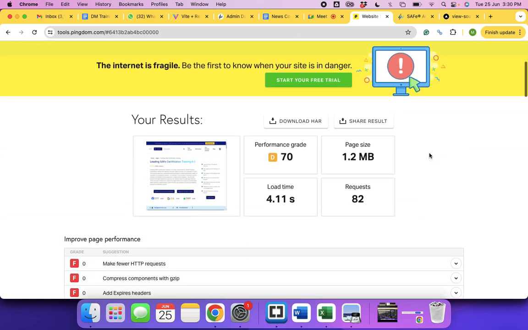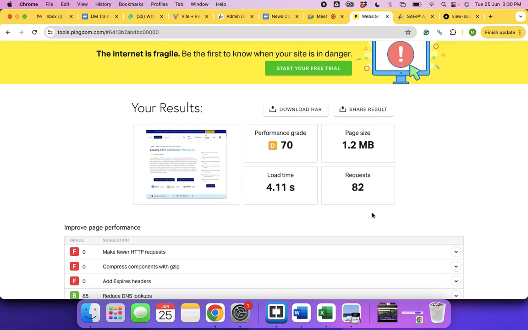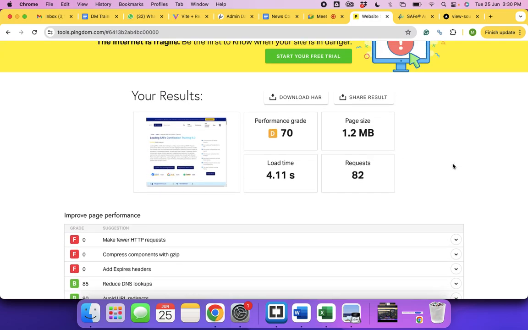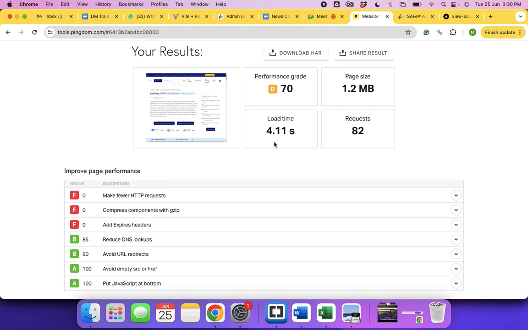Same way here, just as we use a thermometer to check body temperature, we use this tool to check the website. Load time 4.11 seconds is high. It is suggested to keep it less than 2 seconds. Now how can we bring it down? If it is body temperature, how do we bring it down? We take medicine, correct? Paracetamol, right?